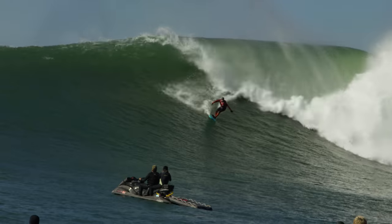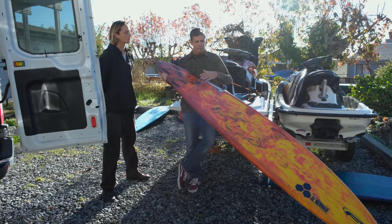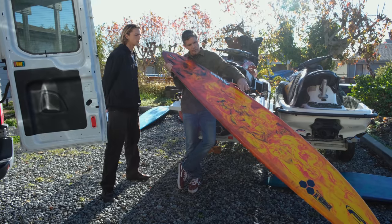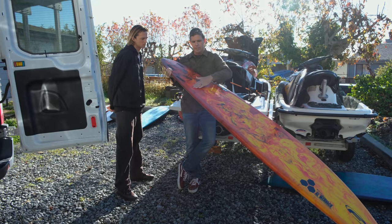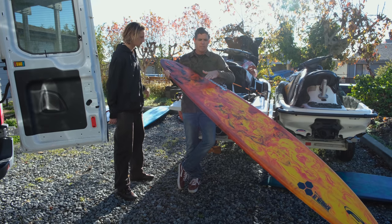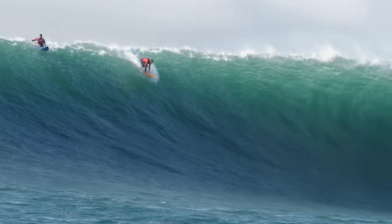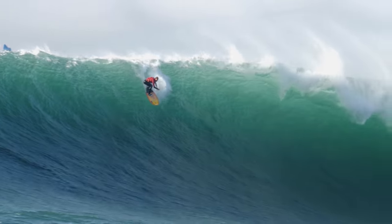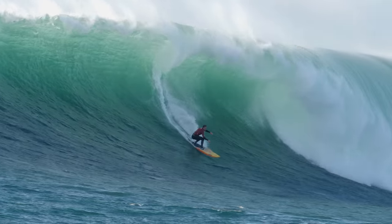This board has definitely achieved that. It has the paddle, it has the ability with a little extra flip in the nose, and with the fins and the setup in the fins it drives off the bottom. Looking down the board you'll see it has a little bit of roll and there's a lot of V — a center point that's lower. That V and roll allows it to roll edge to edge and go through bumps, so when you're going fast and hit a bump the board stays steady.